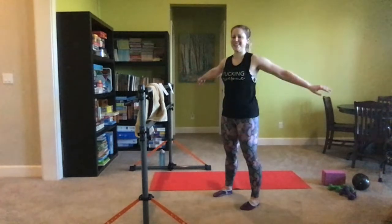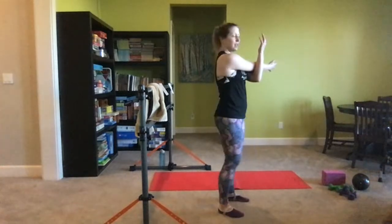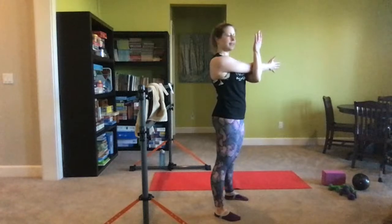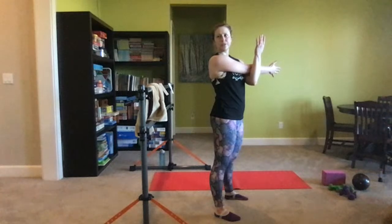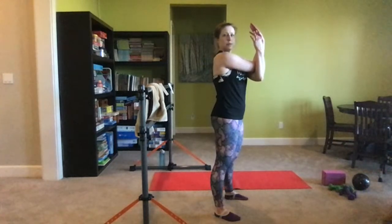All right, let's release that. Take that left arm across the body, making sure the shoulder's not up. Roll it back down into its place. Staying here, maybe taking your gaze out over the left shoulder, or bending that arm in half, pulling forward.